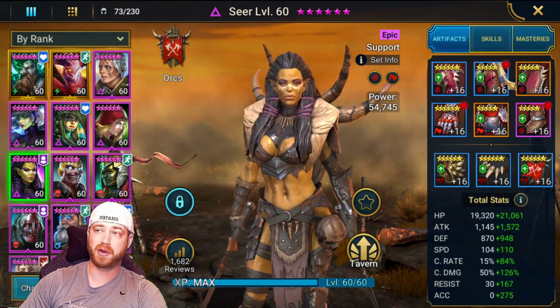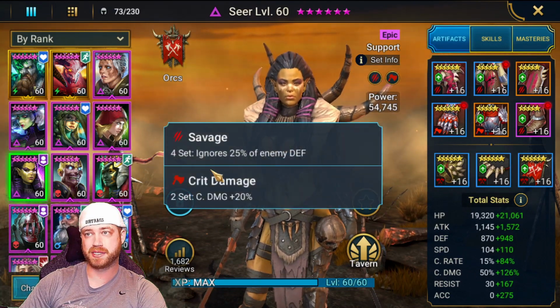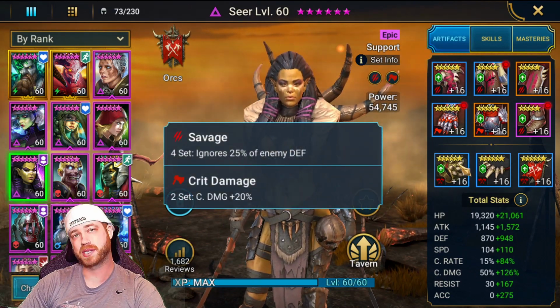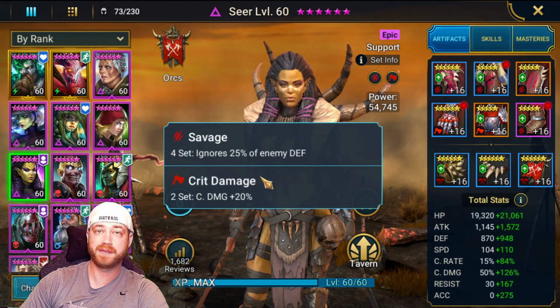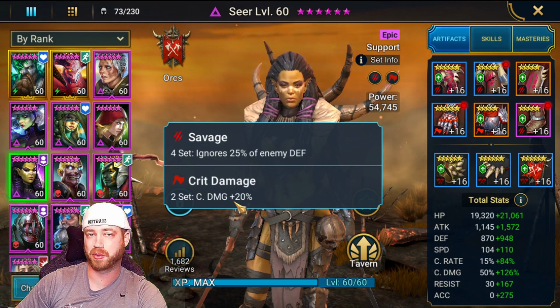So artifacts. You want her in a Savage set. That's to ignore more defense. Savage is ignoring 25% of the defense. If she procs Helm Smasher, that ignores 50% of the defense, which is very, very good. And then just the crit damage set to get a little more crit damage.